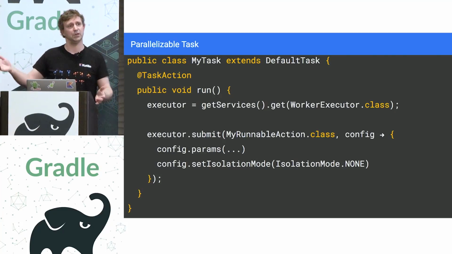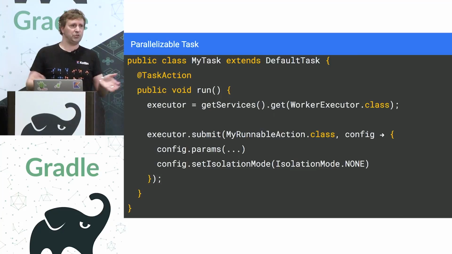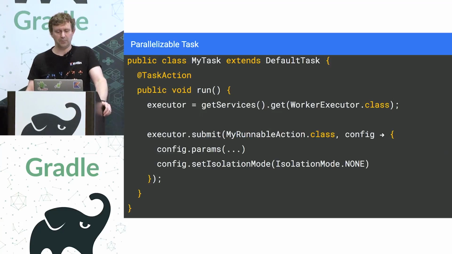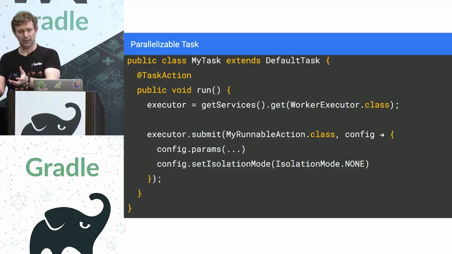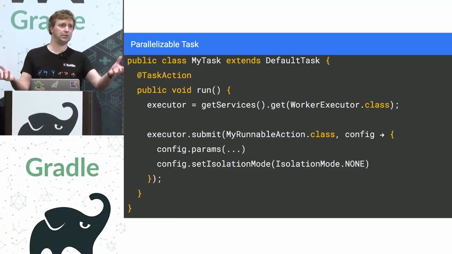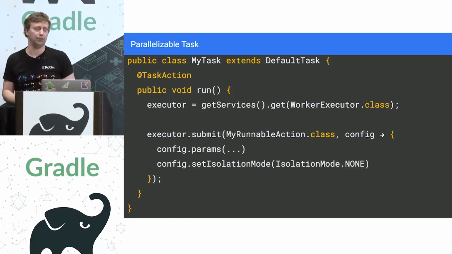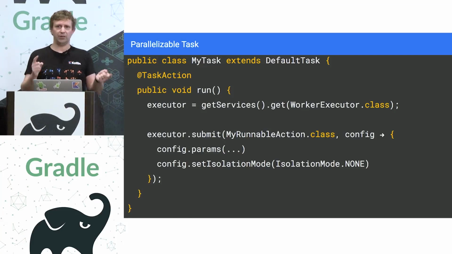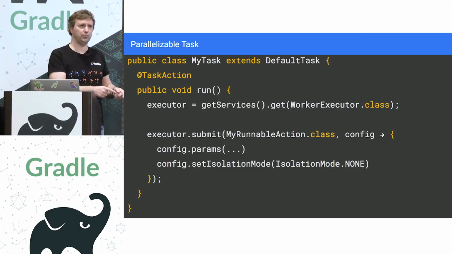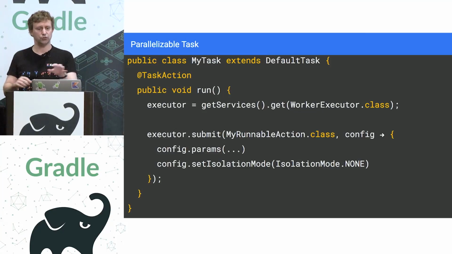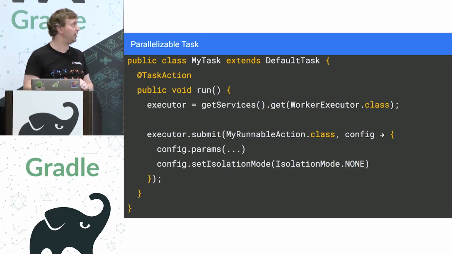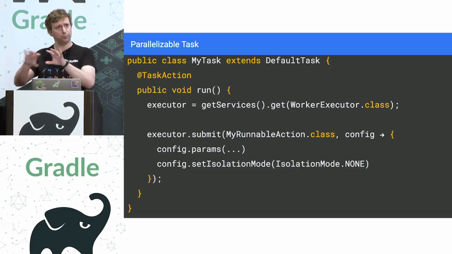And so you have too many threads, and we actually have people complaining to us that their machine has basically stopped being responsive because too much stuff is happening at the same time. So using the executor will also allow us to do multi-threading with a single thread pool. And so if you have a task that's running 2 things in parallel and you only have 2 worker processes, then it's not going to schedule another task for it because it's busy doing those 2 here. So the problem is that right now we can either make a task runnable intra-project or make a task multi-threaded, because we can't just yet, inside this runnable action here, go in and create sub-worker actions.